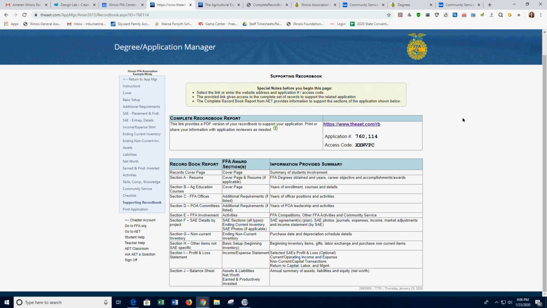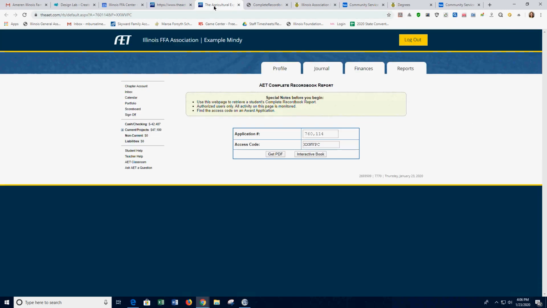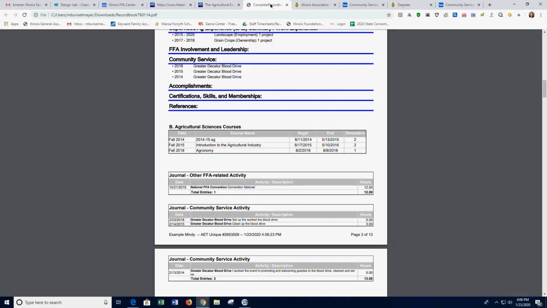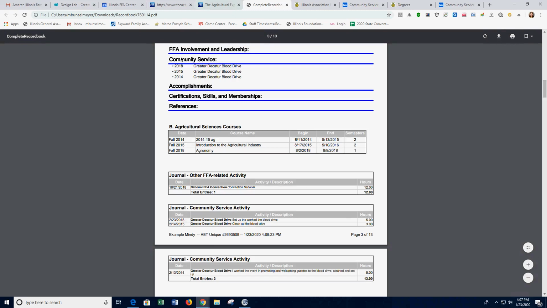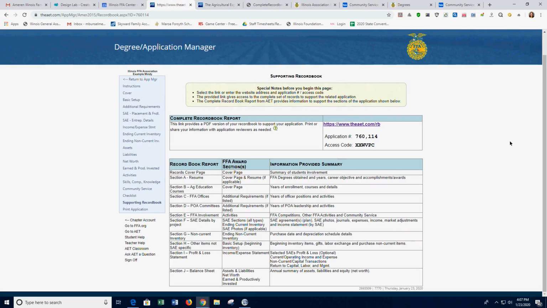We could almost reduce the paper that we have to bring, because if you as a teacher had your teachers all at a computer and they could see record books that way, how easy that would make it. And that is what I will say the SAE committee is working towards, making our proficiency report, not app, but report, be a combination of an application and a record book, so that it's the same thing we're all looking at, but it's so easy to generate. And you could generate them and look at them from a computer, or you could generate them and print them and review them that way. But it gives us options, I would say.